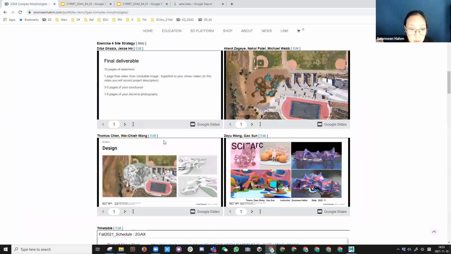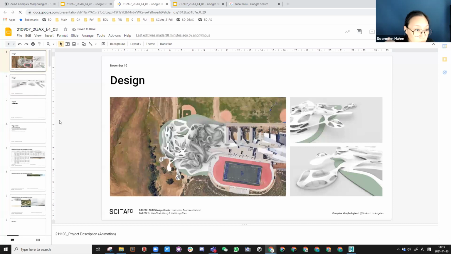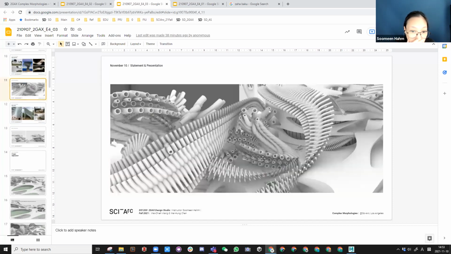This is also similar to what Wei Jie and Thomas are doing, but they are doing this in 3D. Basically it's copying singular elements with a guide curve.